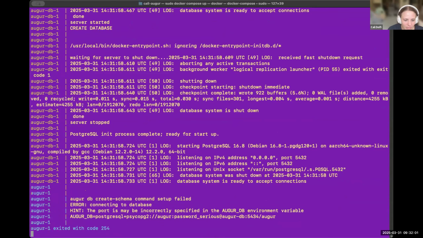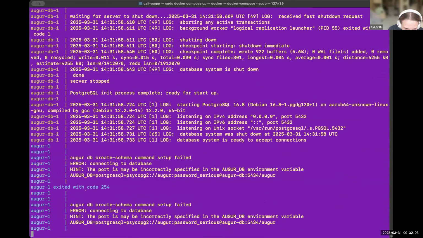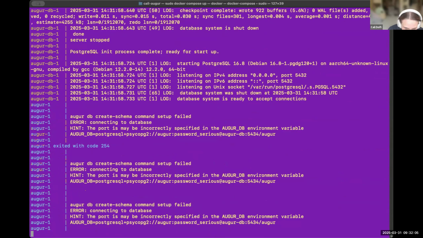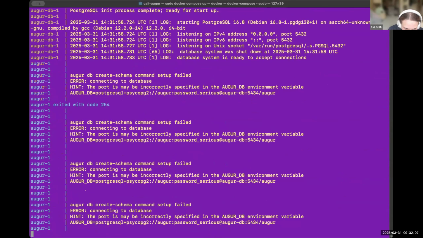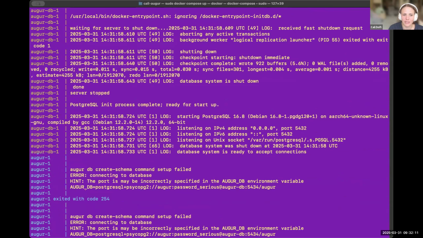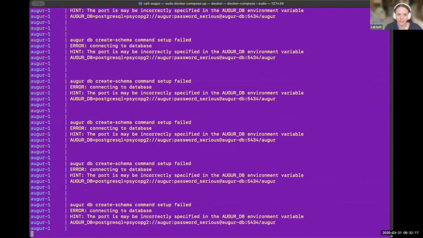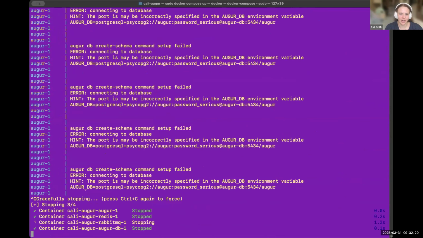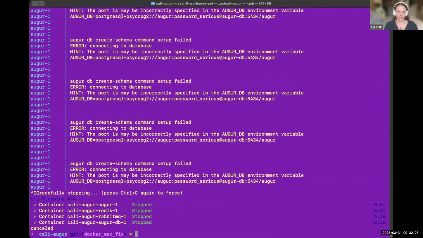So this looks like the port may be incorrectly specified. From what I understand, the internal system still needs to be 5432, and your reference to the external system is different.